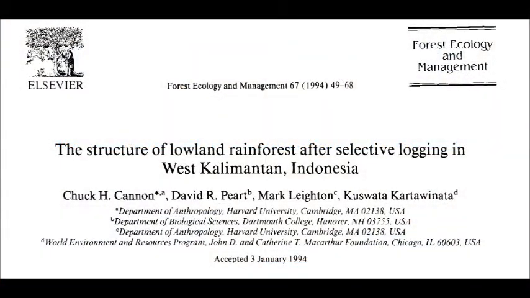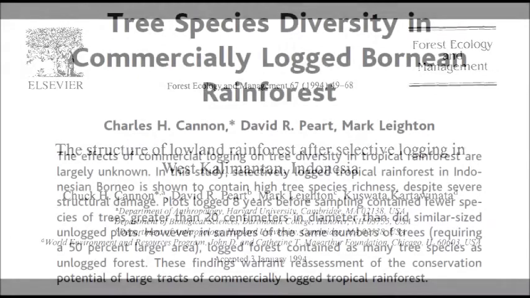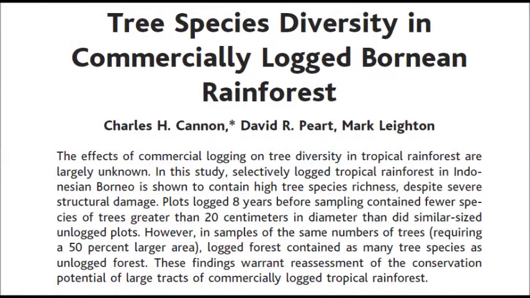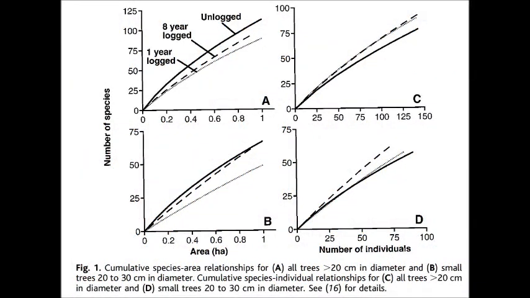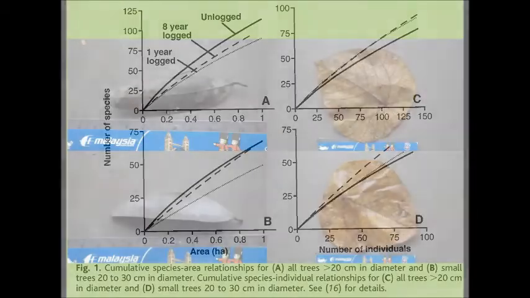As I've mentioned, I want to revisit a study that I did in selectively logged forest in West Kalimantan, Indonesia, where we looked at the tree species diversity in these different types of forests after logging. And this is all based on morphospecies concepts and typing fallen leaf specimens. So what I want to do is open this up to a citizen science approach, as I've shown in the TiTAF example, and just see if people can get the same results that I do, that the logged forest was not that much less diverse than unlogged forest after just 8 years.